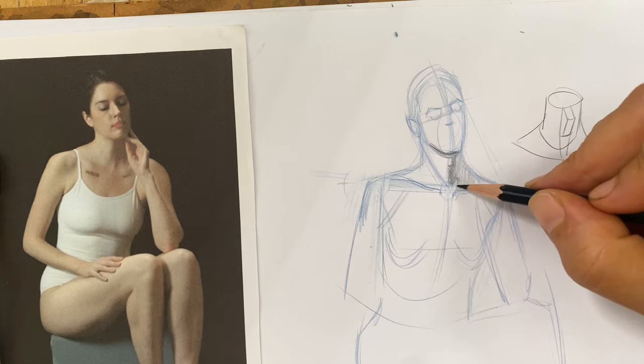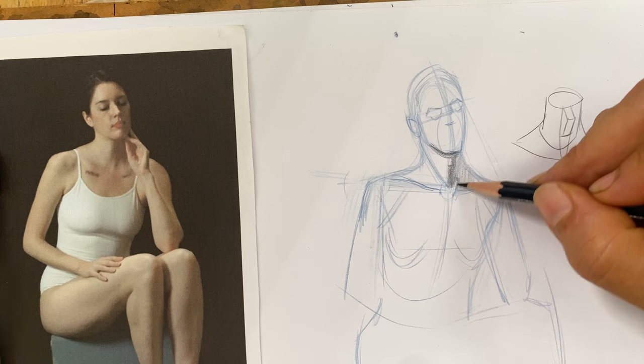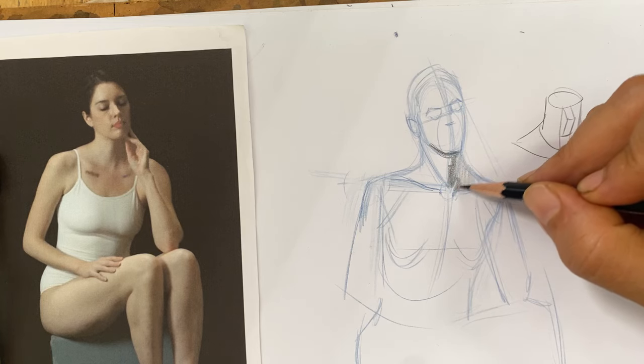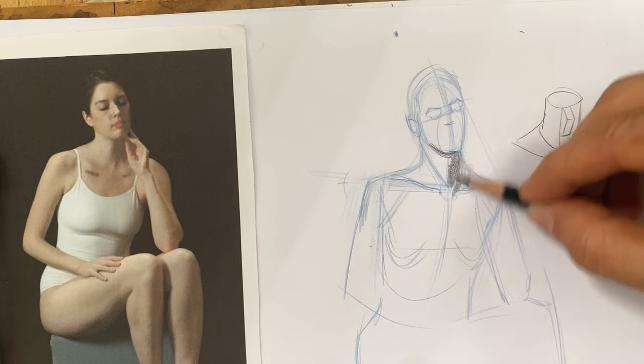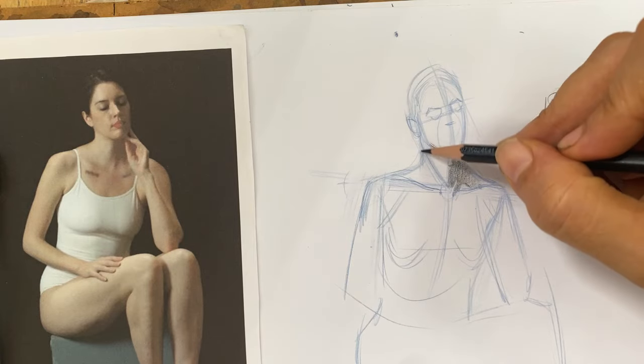And then as it gets to the pit of the neck, the tendon, or I'm not sure if it's the tendon or the muscle belly of the sternomastoid, from the side comes in. So right now I'm looking at the shadow shape, but I already understand the form. It's the same form as we talked about.